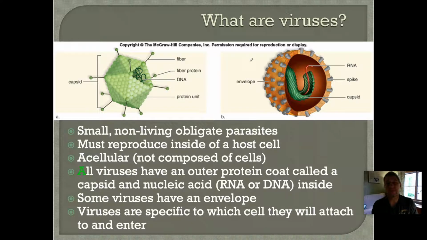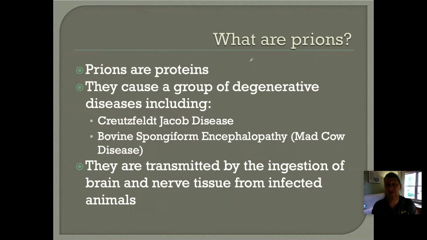And so typically you get certain viral infections. If you get viral pneumonia, that attacks your lungs. It doesn't attack your muscles. It doesn't attack your small intestines. It attacks your lungs. Viral hepatitis attacks the liver as opposed to any place else. All right, so they tend to be very specific about which cells they invade.